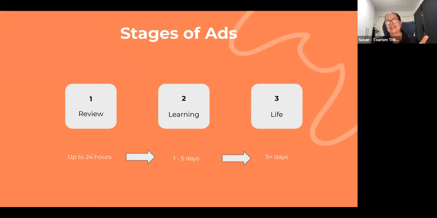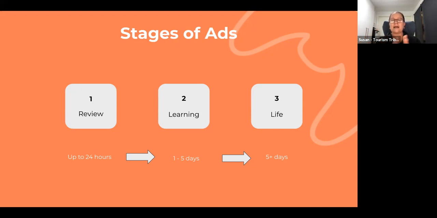Then the second stage of your Facebook ad is the learning phase. This is really important because all the data you have put into your ad, so your demographics, the interests, everything to do with your audience, where it's going, the type of ad, the placements and the content, it will look at all of that as a whole and start to learn. It will push those ads out absolutely everywhere in the first instance, but then with the algorithms it goes, right, we're getting better audience interaction here, better reach here, the ad is doing very well in this particular spot, and it learns.